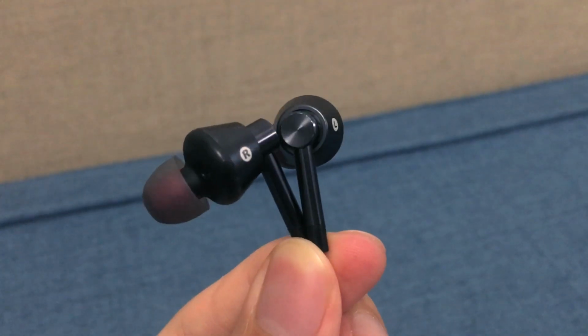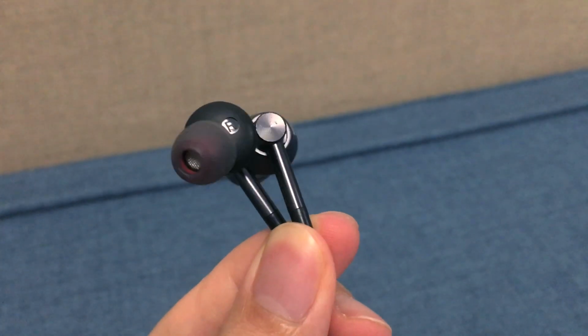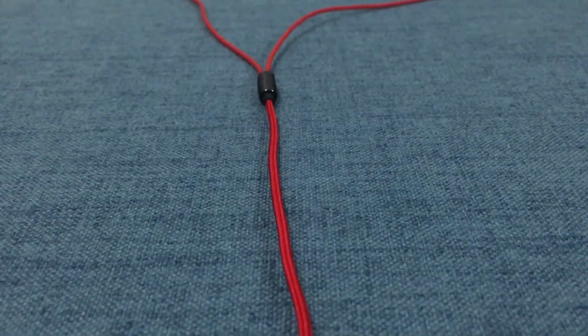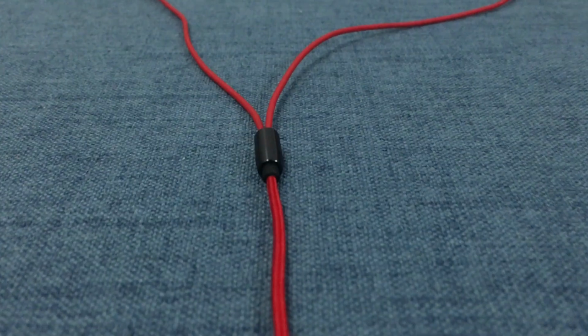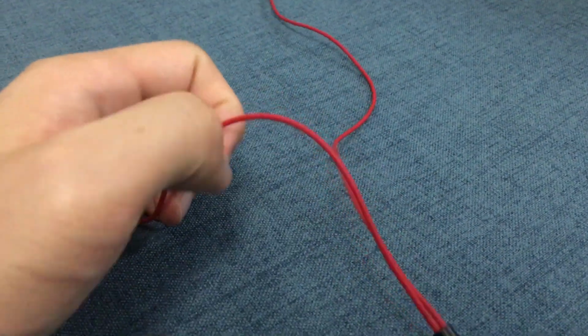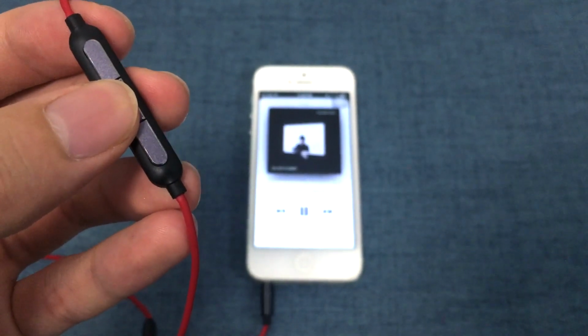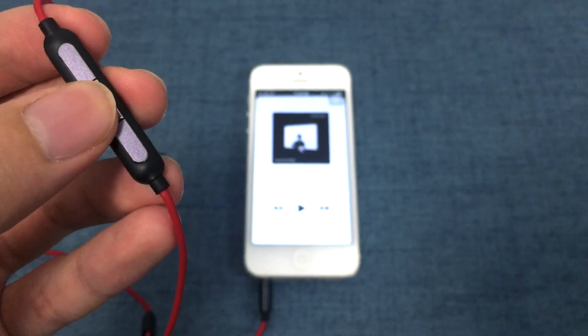The body's made of an aluminum alloy, and the gunmetal gray with red accents looks really sexy. The cable is wrapped in a nylon braid, but I wish it extended above the Y-split since the rubber gets tangled easily and creates annoying cable noise when it brushes against my clothes. The inline microphone works well though, and the buttons are clicky and responsive.